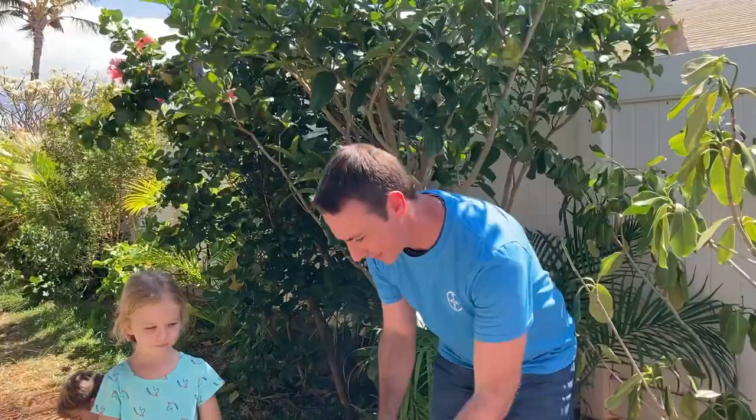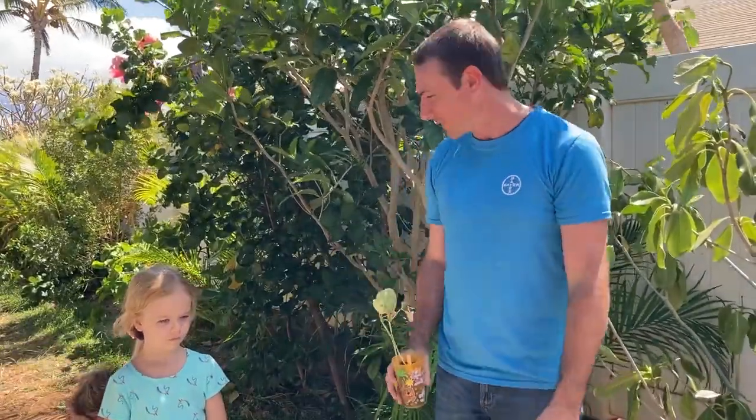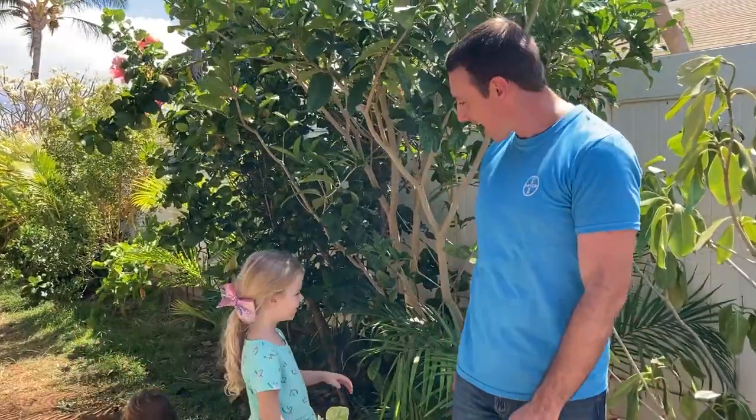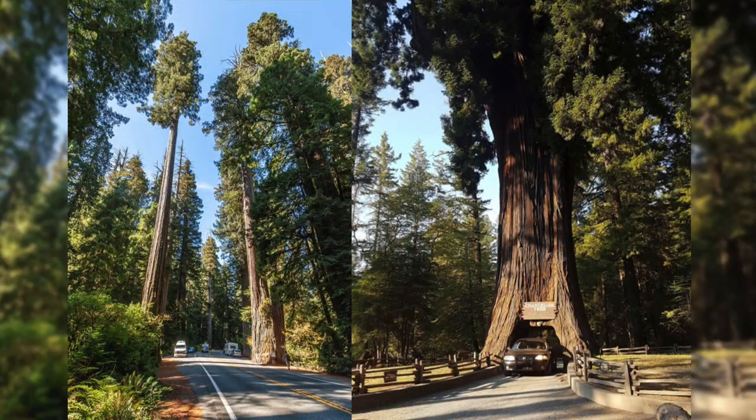How fast do you think these plants can grow? These little beans grow about an inch a day — can you believe that? We grow something on the farm that's pretty tall called bamboo. Bamboo is one of the fastest growing plants in the world; some bamboo can grow three feet in one day. What's the tallest plant in the world? A redwood tree! Did you know the tallest redwood tree in California is over 380 feet — almost 400 feet tall? And they're so big and wide that you can actually drive a car through some of them in Redwood National Park.